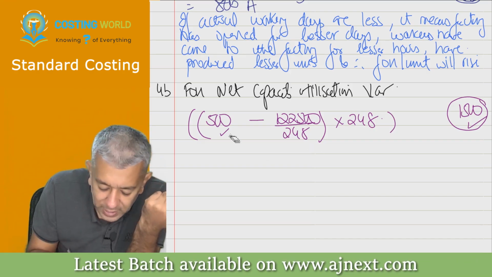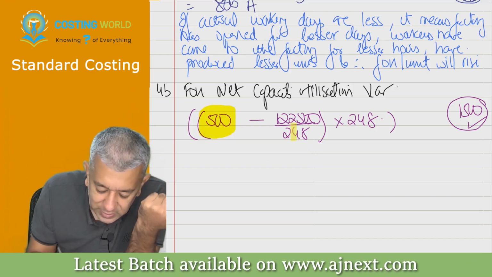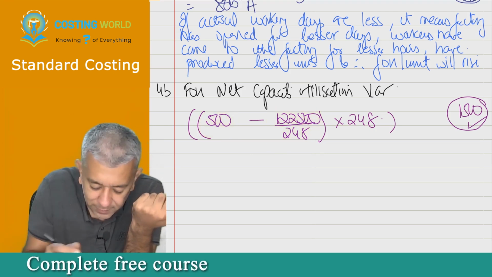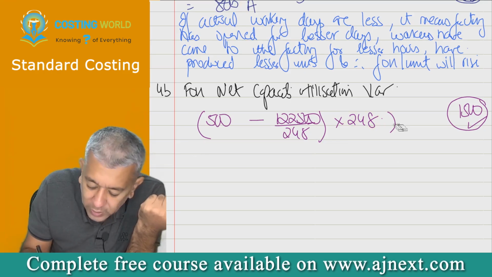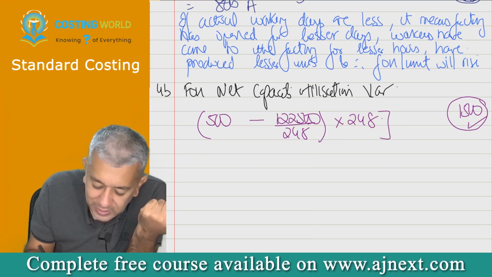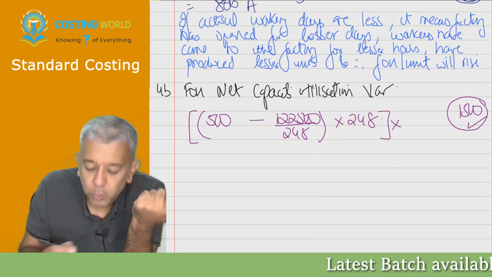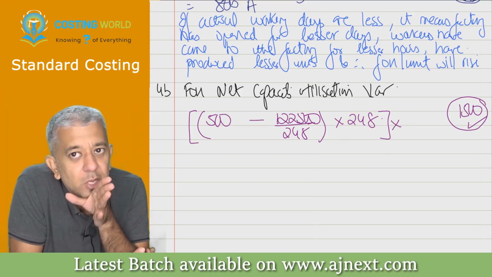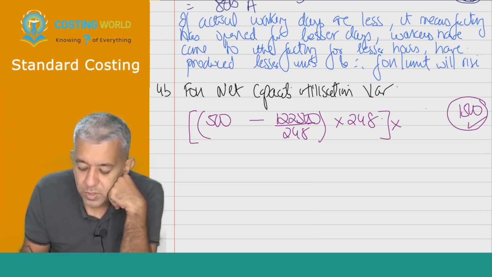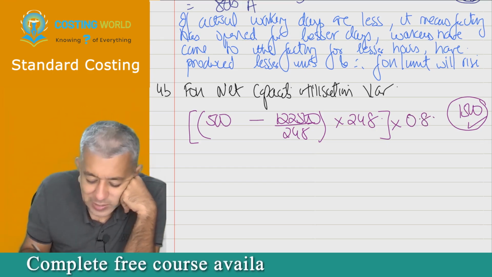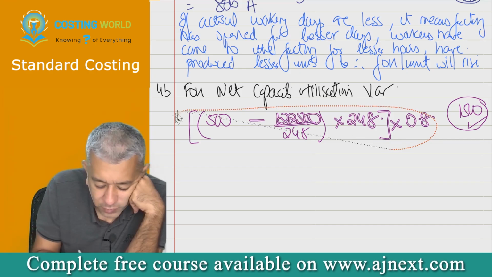Now, one thing, can we say this minus this gave you the difference of hours per day? When you multiply it by 248, can we say this will give you the total number of hours which are lost in this entire year? Okay, but I want rupee analysis here. So as per you, I should multiply by what to get the rupee analysis? 0.8. Okay, let's convert this into a formula. So therefore, we all can write it.